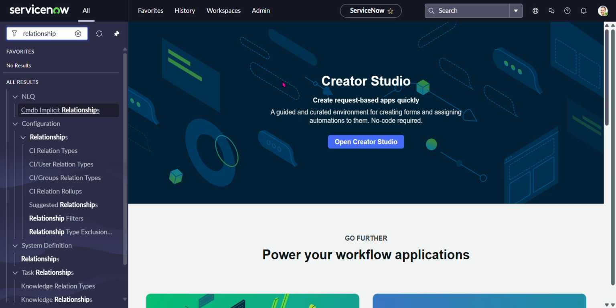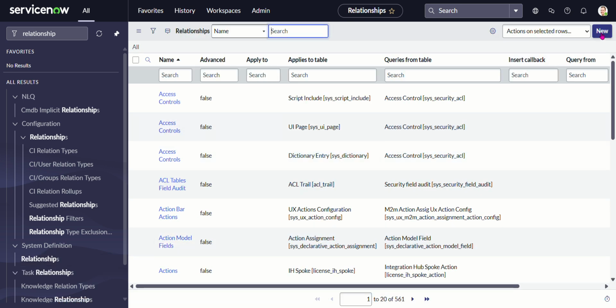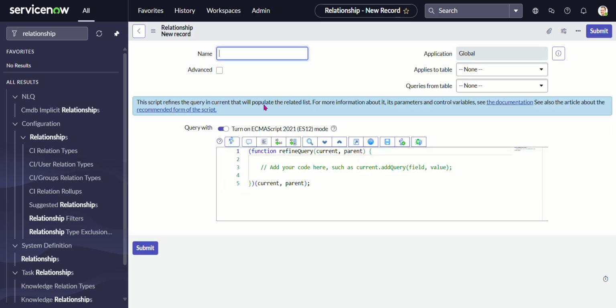Let's, without delaying, dive into the relationship working part. So we have our navigator. We have typed relationship over here. We click on relationships under system definition. Let's click on new. Okay, let's give it a name.